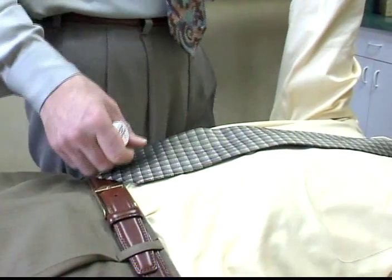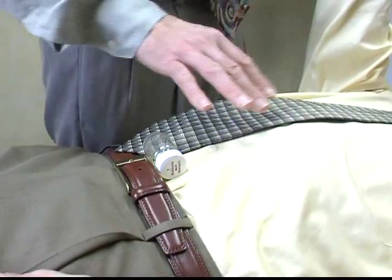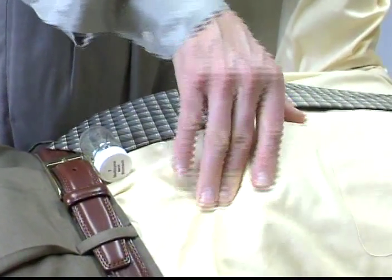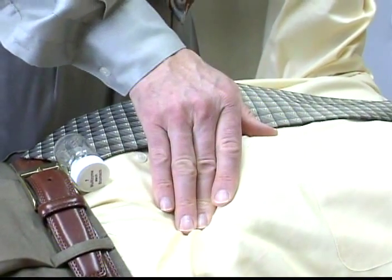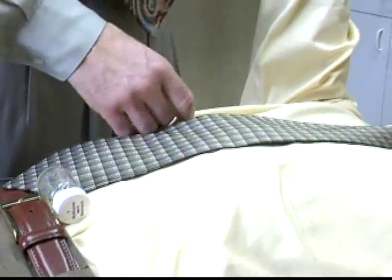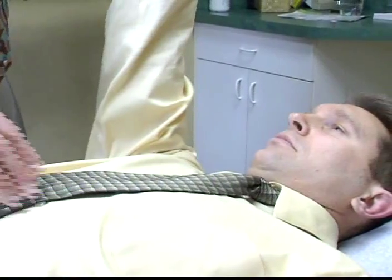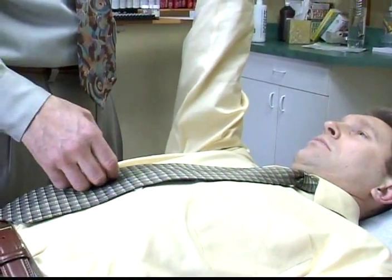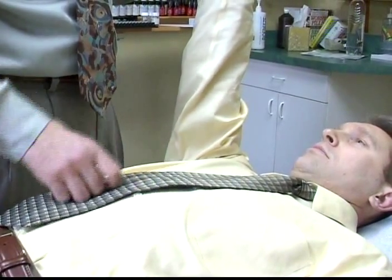So I want to see if we can balance your body electrically or nutritionally with a supplement. And we're going to just put that on your body. Remember, all things have electrical activity to them. And so I'm just going to, again, push a little bit on that pancreas and see if there's a change in your muscle strength. And there is. You're strong. So my determination is that you probably have some foods that you have sensitivities to, and by using a digestive enzyme, the enzymes help us break foods down, we can help balance your body and improve your health.